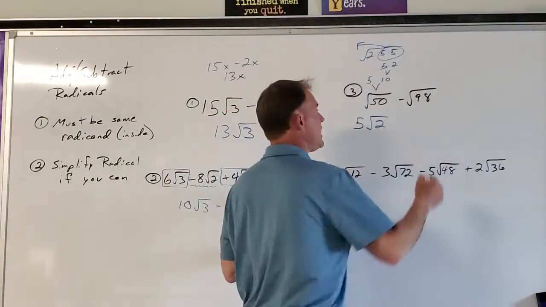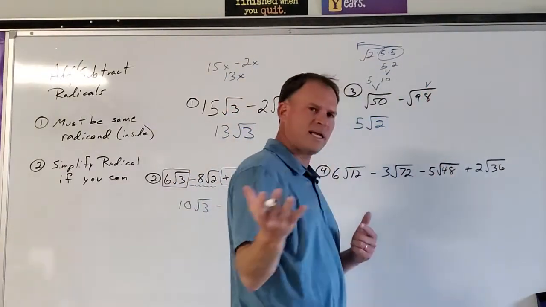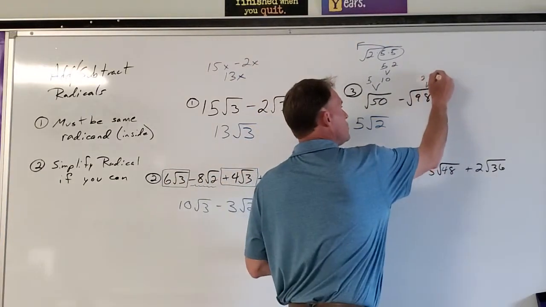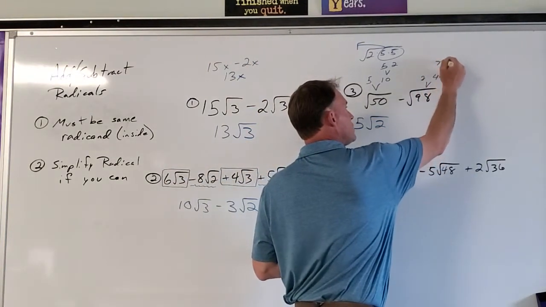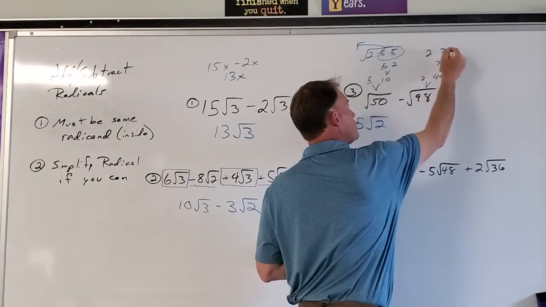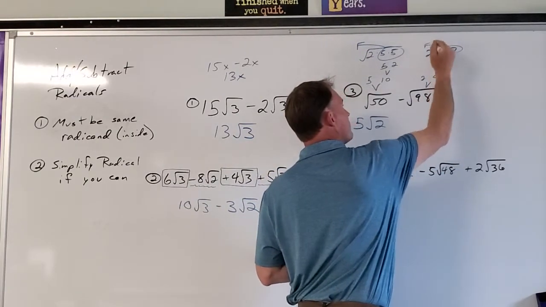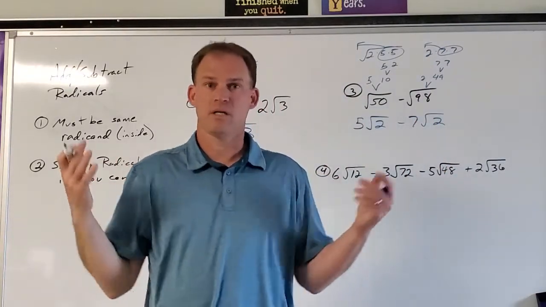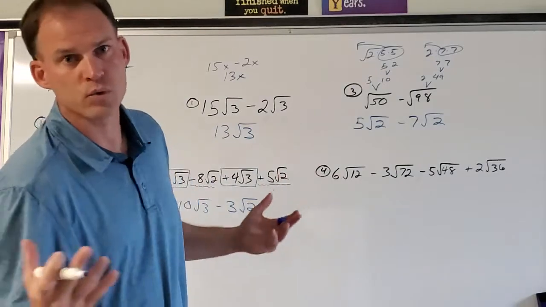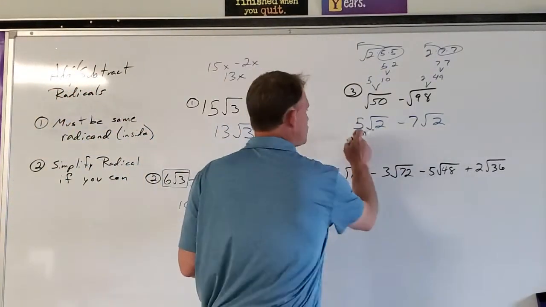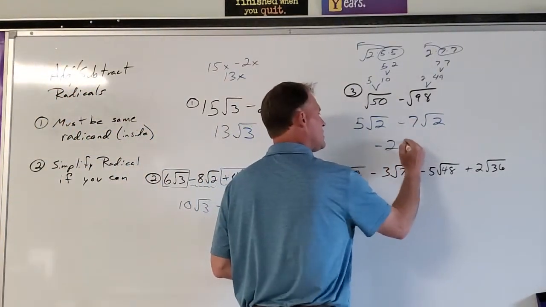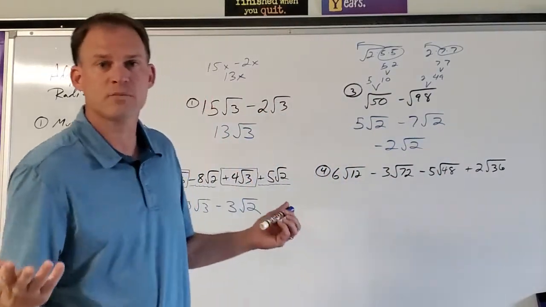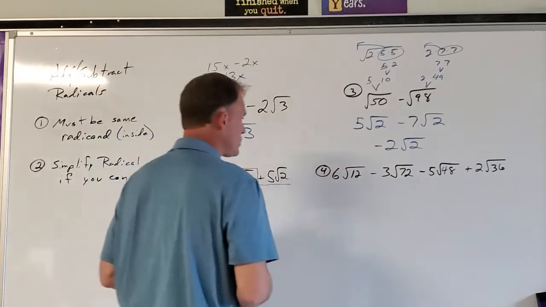Do the same for 98. You may need a calculator, but you know it's an even number, so 2 goes into 98. 2 goes in 49 times, which is 7 times 7, so this is 2, 7, and 7. 7's get out. Now I have like terms. They both have a square root of 2. So I can add and subtract here. 5 minus 7 is negative 2 root 2. All right, that's what this process is going to look like for these problems.